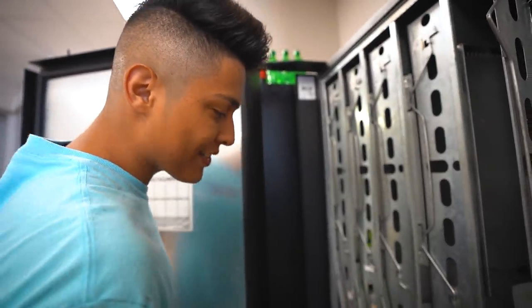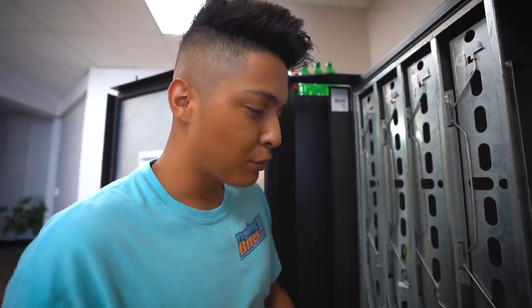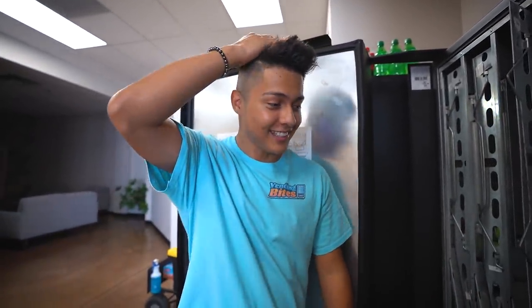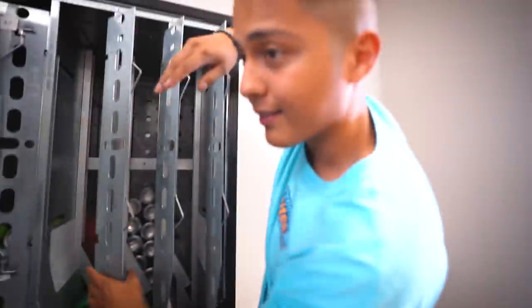So we recently switched from cans to bottles. For cans, we used to be able to fit like 50 or 60 cans, which isn't too bad. But after we switched to bottles, we can only fit 20 bottles. That's nothing. This row is empty. This one's empty. And the Sprite is almost empty. Well, those are all the bottles. Yeah, it's all the bottles. Not because it's busy, but just because we can only fit 20 bottles. So it's been 2 weeks and there's only 3 selections empty.